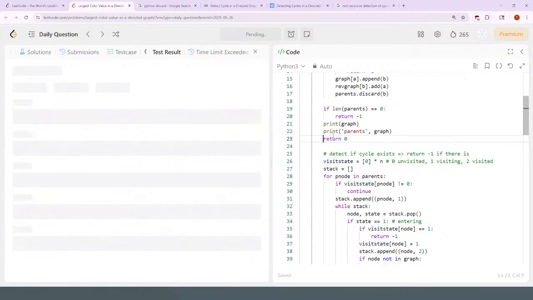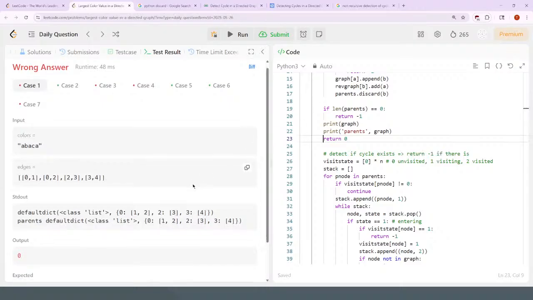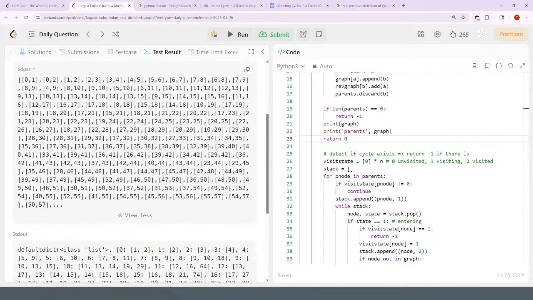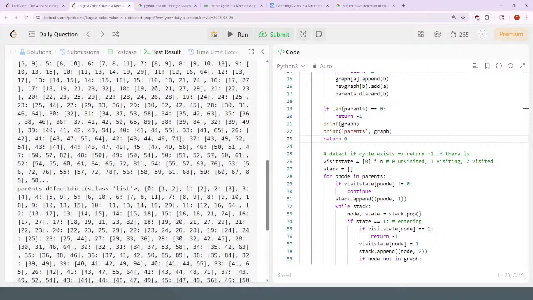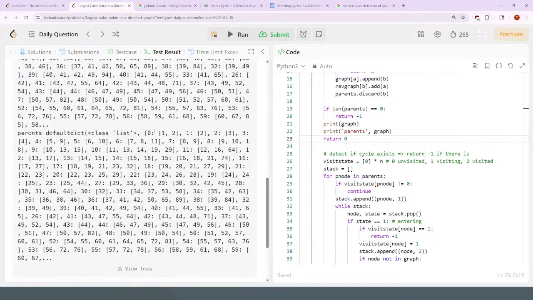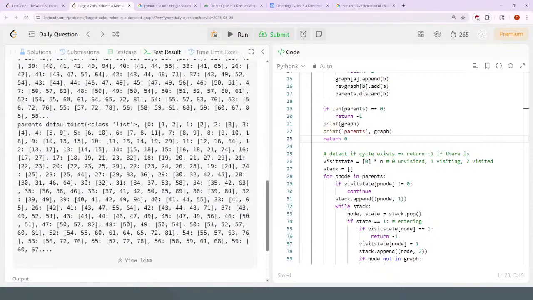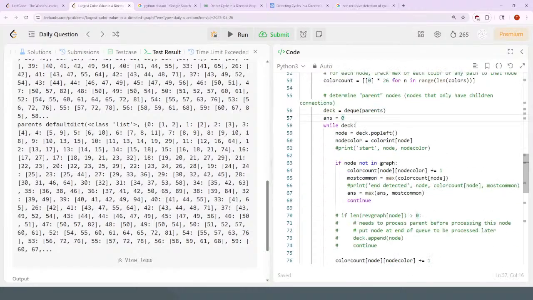Print out the graph. Okay. So parents, sure, this seems fine. So it should be 15. It's taking too long to figure out what the 15.